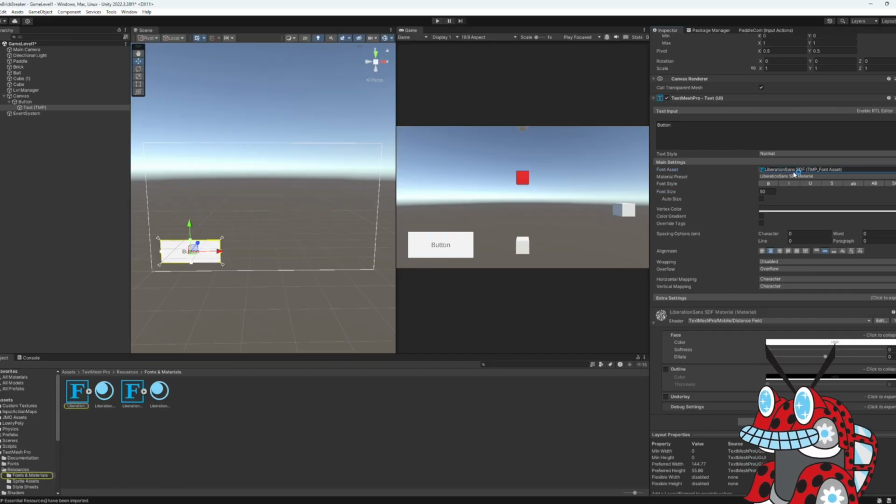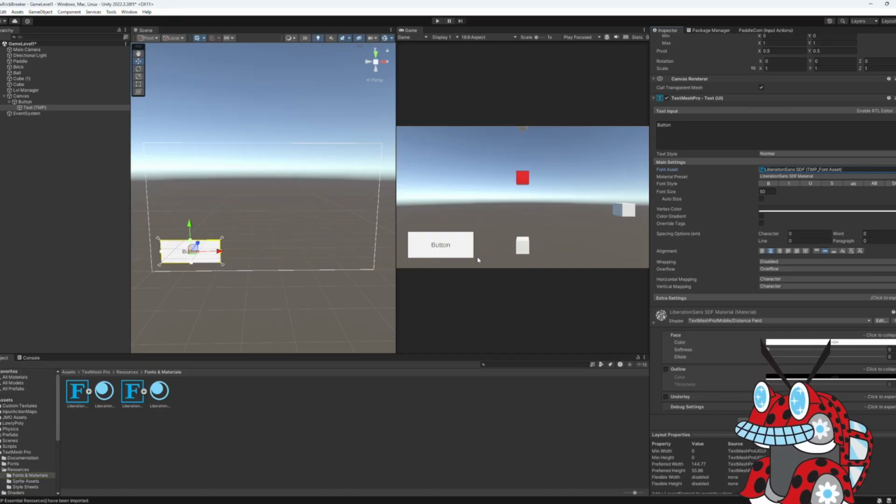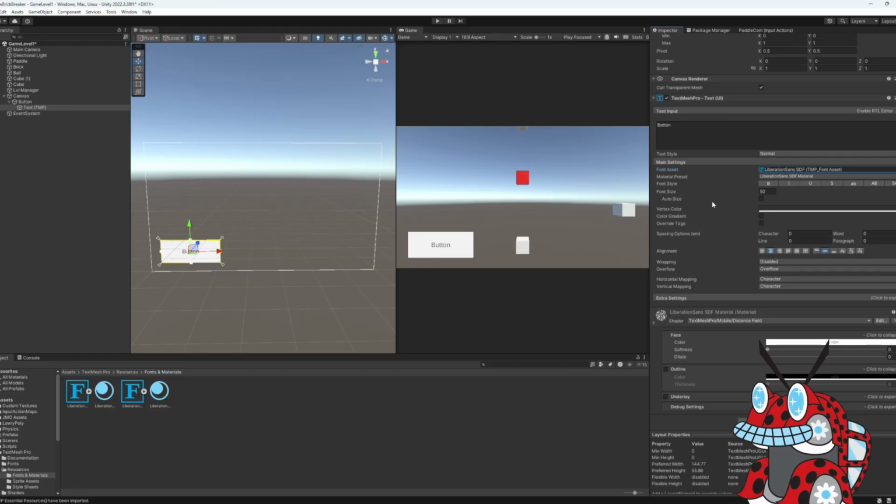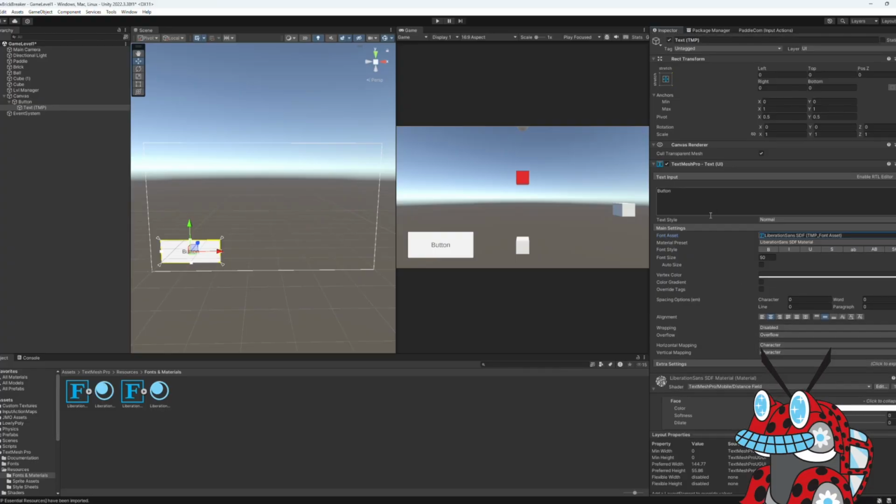Libertarian sans serif is good for mockups and everything. I usually find that I end up pulling Arial Black or some type of more well-used font, but this is certainly workable. It might even fit with your game at some point. But this is going to be our next button.